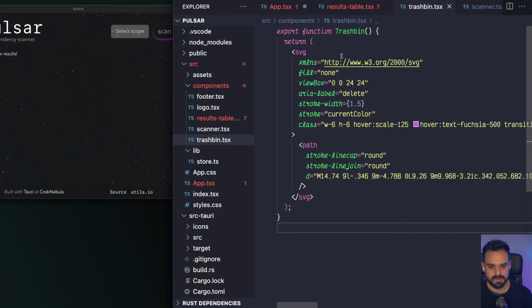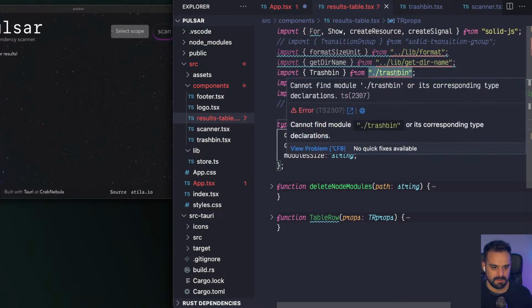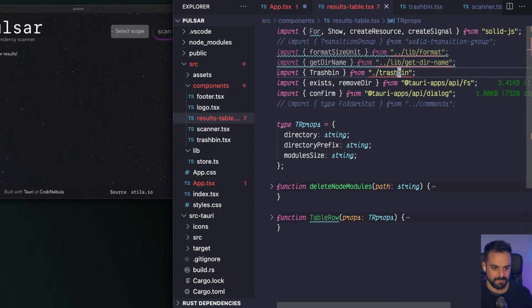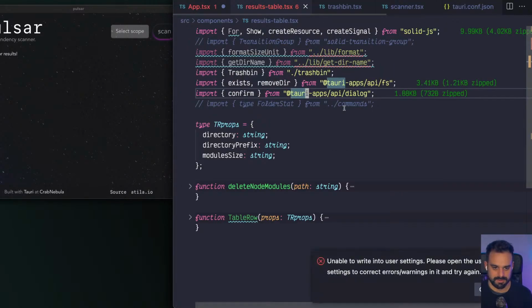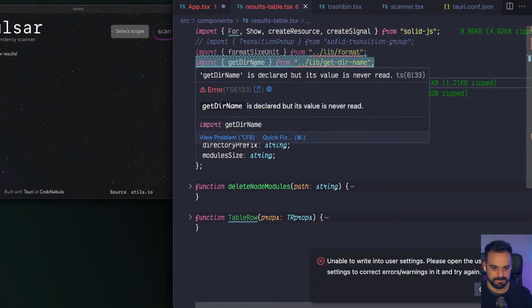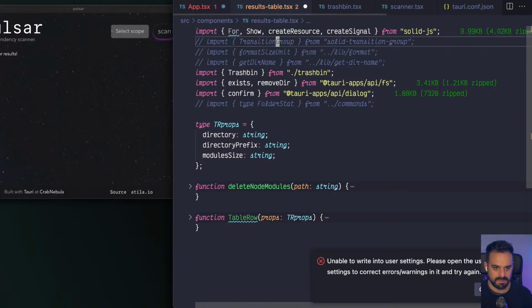So it's just a bin SVG component. So if I reload it, at least the trash bin warning is gone. Cat dir name is not gonna come today, and the format unit size as well.